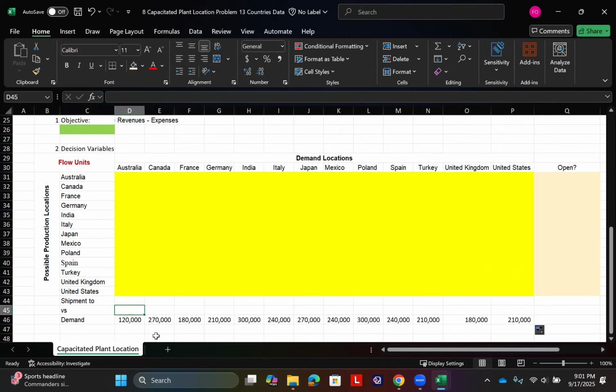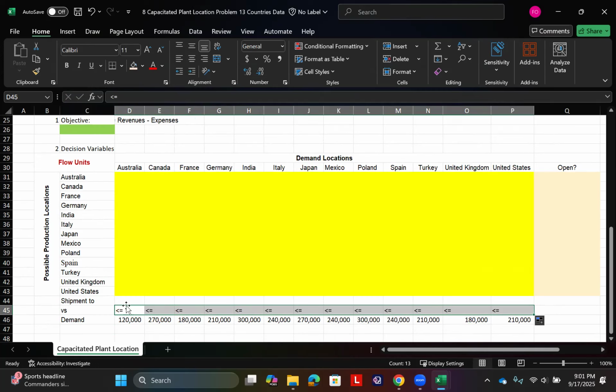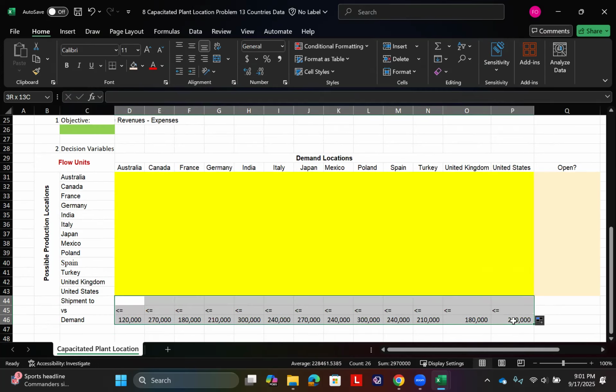And in this problem, we assume that we can sell up to these amounts. So we cannot sell more than demand. But we may end up selling less than demand if we don't have enough capacity. So that's why this is a less than or equal to constraint. We can sell up to those limits. I like to use the red color here.